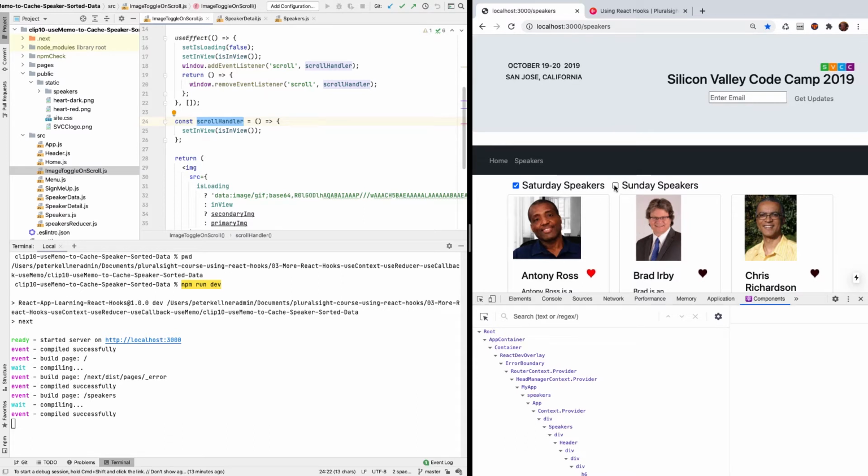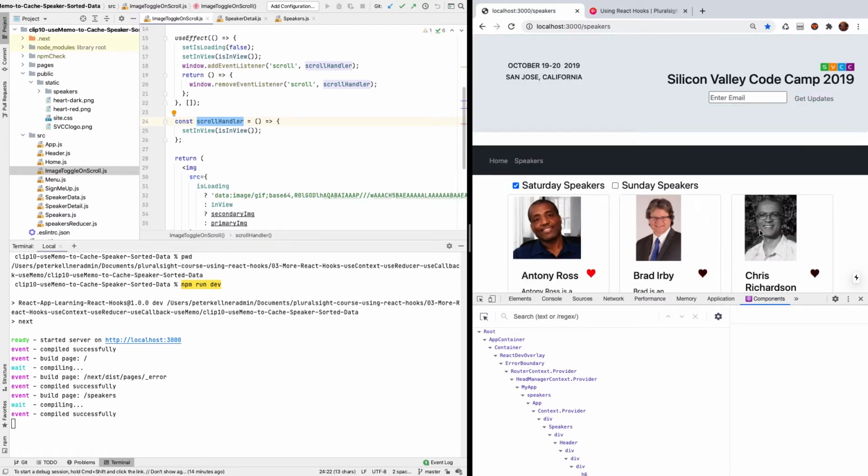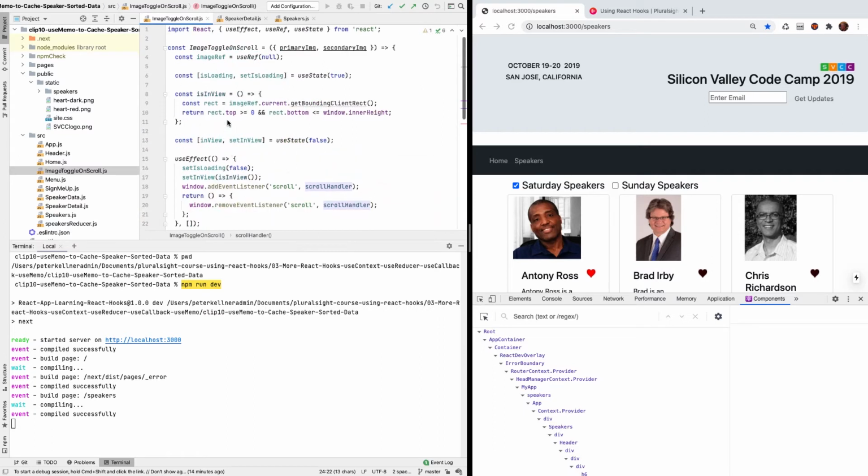So what we want to have happen is when we click on Sunday speakers, we really want this one to update. Thinking about that, if we look at image on scroll, we want somehow this component to get notified when it rearranges and Chris Richardson shows up in view.